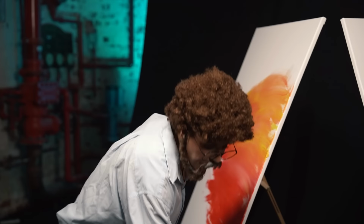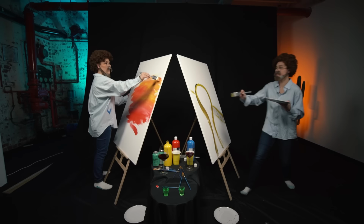Mother's milk. So like, do we have time to let the base layer fucking dry? No.